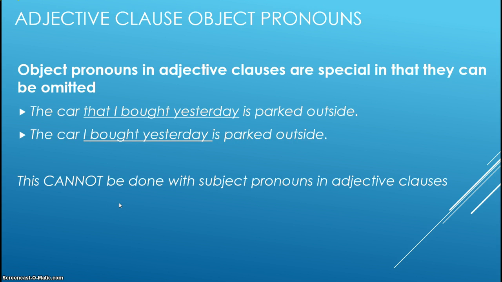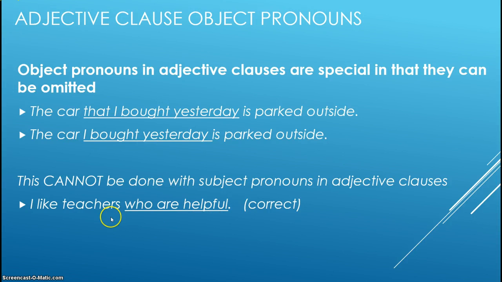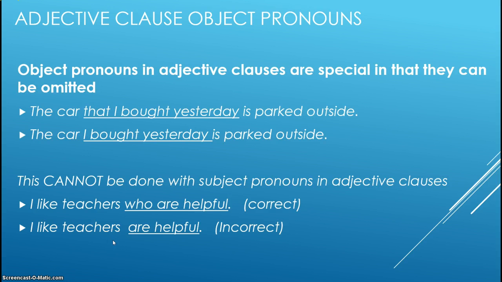Now, keep in mind, this cannot be done with the subject pronouns in adjective clauses. If I show you an example, I think that becomes clear quite quickly. This is one of our earlier sentences. I like teachers who are helpful. Who is my subject in this clause? It's acting as a subject. This sentence is nice. This sentence is not so nice. I like teachers are helpful. It doesn't work. I can't take my subject out. The sentence just does not make sense or becomes very, very confusing. And grammatically, it just looks pretty bad. So this one is just not possible.